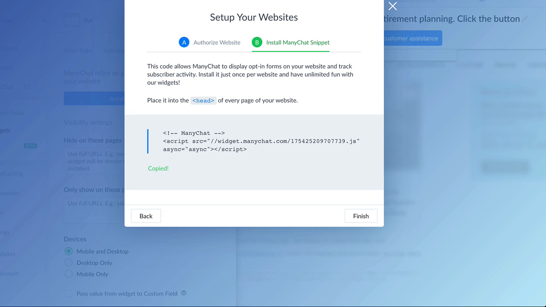Now, if you're not familiar with how to do that in your WordPress site, or if it's not a WordPress site but another type of website, then maybe you want to contact your programmer and give them this snippet and let them install that. Otherwise, we have people at Advisorist that can install it for you.